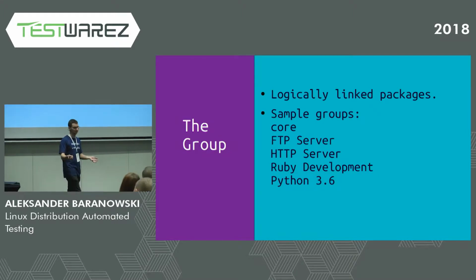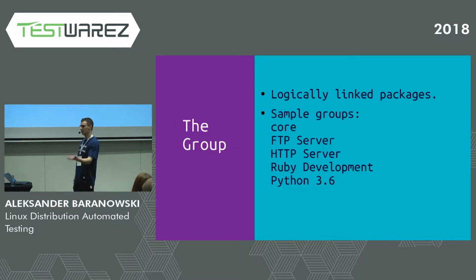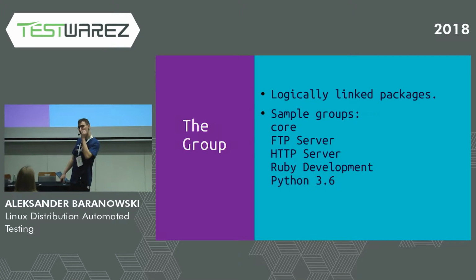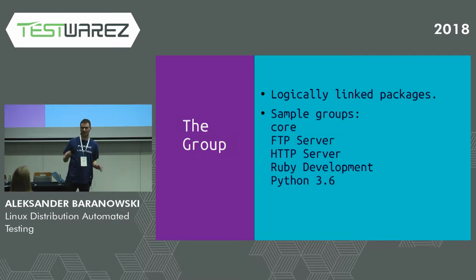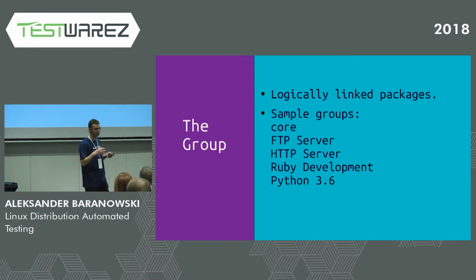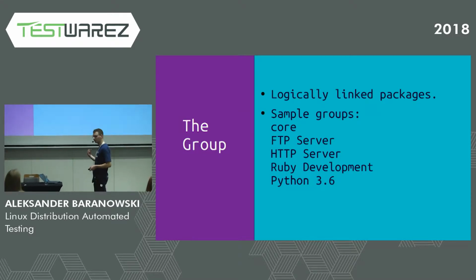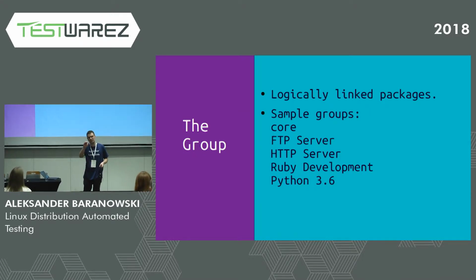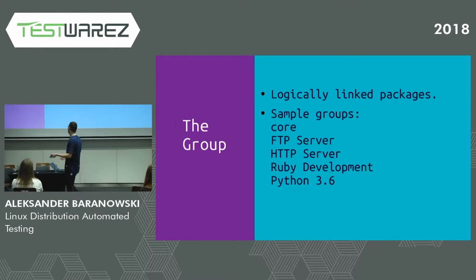Okay, so what is a group of packages? It is a group of logically linked packages. For example, one of the most important groups that every Linux distribution should have is core or minimal. The name can differ, but what is really important is that this group is as small as possible to run on every system. And when you are using the installer, you just say install the minimal, and from now on, you can do everything with your system. The other groups are, for example, file transfer protocol server, or whatever you like, to be honest.